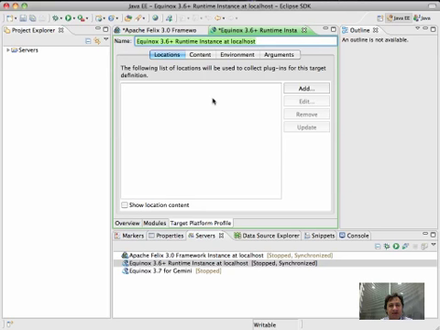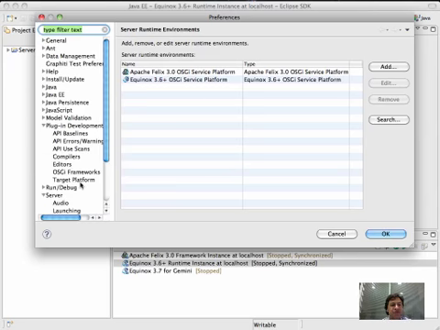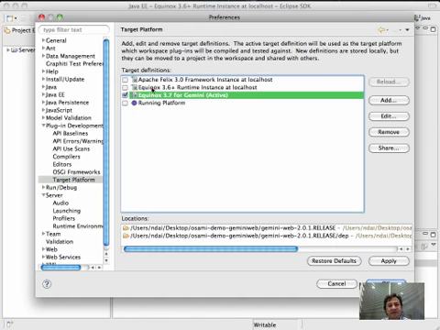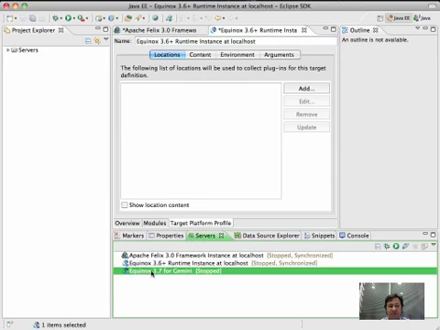Eclipse PDE only supports one target platform profile as the default one. So these are just plain vanilla Eclipse PDE target platform profiles. But if you want to choose a particular one for development so that your workspace resolves the bundles, you can choose one of these. You can see that these target platforms are added to the PDE. For example, I can choose Equinox for Gemini. I can make it the active one and apply. So any bundle that I add now will use the target platform profile defined for the Equinox Gemini.